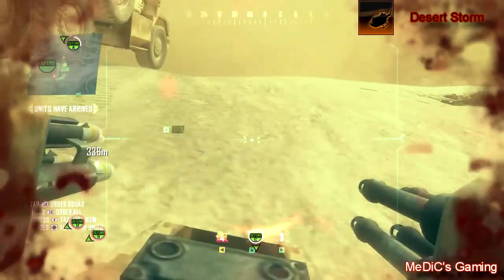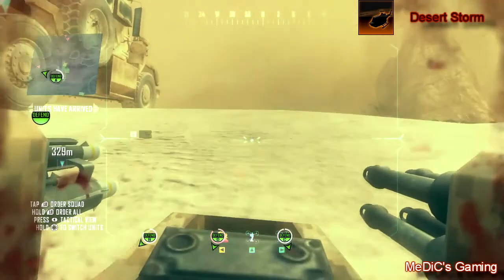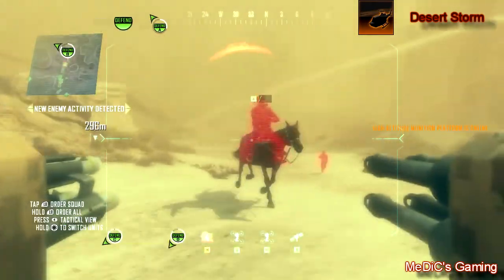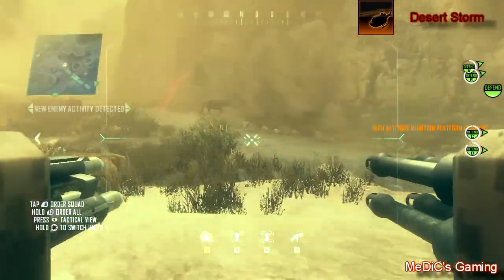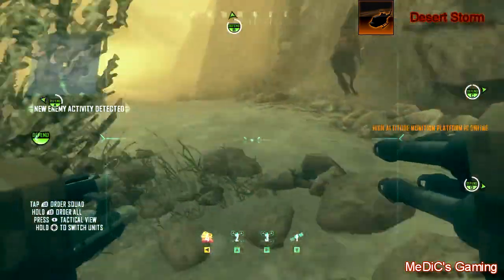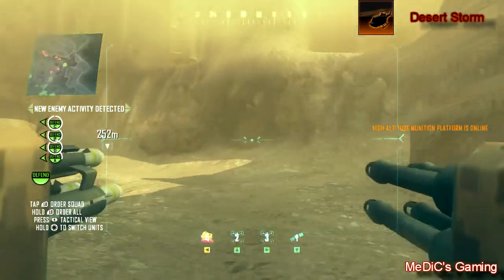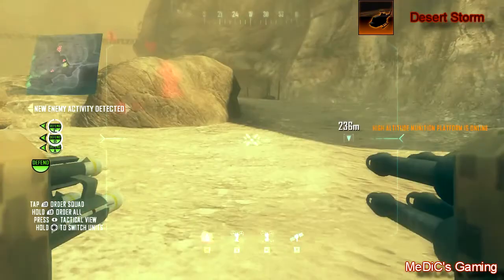So now we're going to switch to ASD for one of the final challenges, where we have to run over 10 soldiers while driving this. I'm pretty sure the guys on horseback do not count, but I may be mistaken. But taking this path up here to the right pretty much ensures that you'll get the 10 kills while running them down.